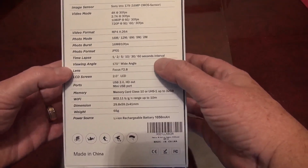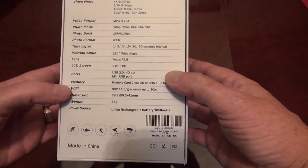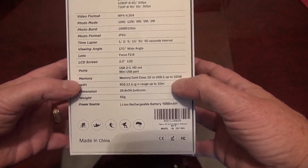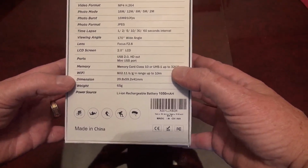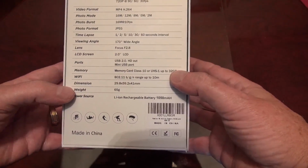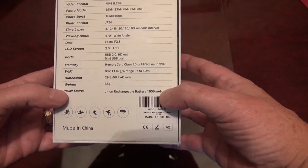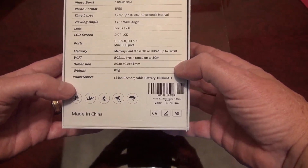Viewing angle is 170 degrees wide angle. The lens is an f2.8 focus. LCD screen on the back, which is 2-inch, which is very nice. The ports, you got a USB 2.0, HD out, a mini USB port. Memory, it'll hold up to a 32 gig card, and it weighs 65 grams.